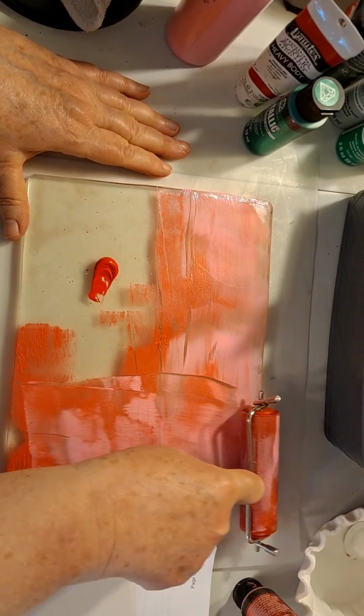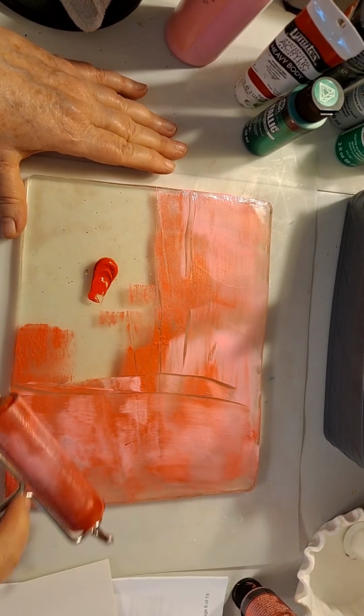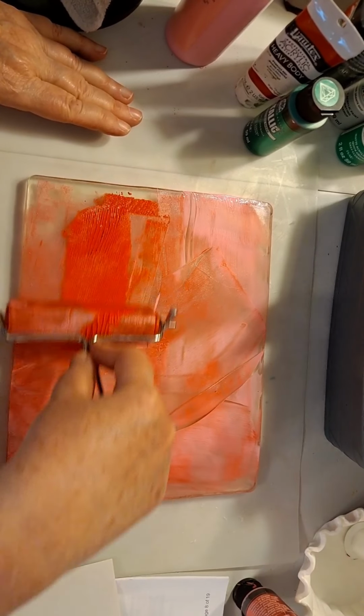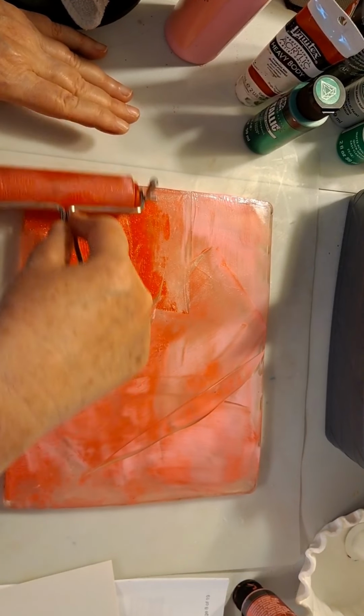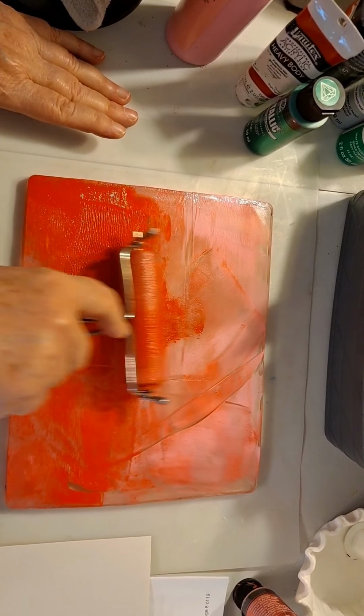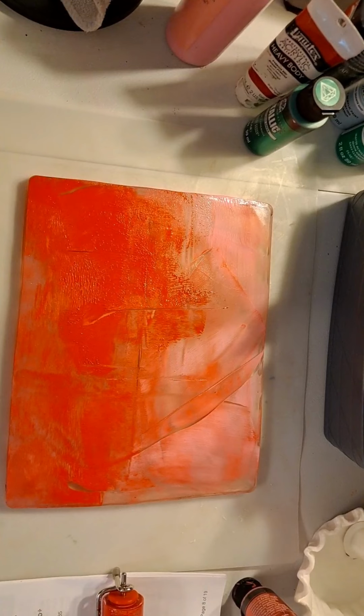One of the things you can do with these papers, besides just enjoy them, I actually keep them in a binder just to look at. But you can make your crafts out of them, do all kinds of things. Okay, let me just show you what this looks like, and we'll just go from there. And I'm going to leave the paint on my roller right now. And looks like I've got 2 sheets here.